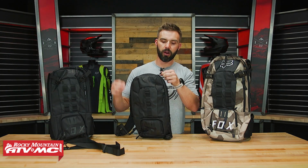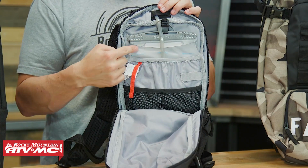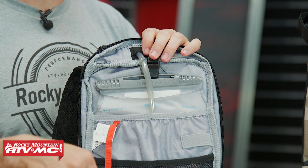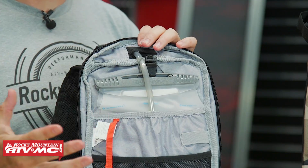Now for your main compartment, inside here, you've got your 2-liter hydration bladder. So 2 liters is a lot of water that you can take with you on your ride. The sip tube, you can quick detach that from the bottom. So if you want to take the bladder out, clean it, but not have to remove the sip tube, it allows you to do that.